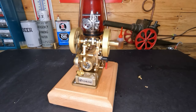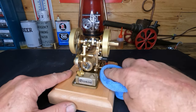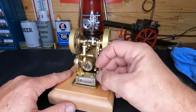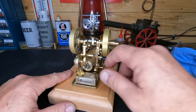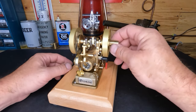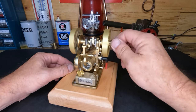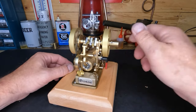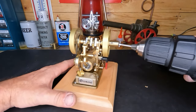Fuel tank is full. Wipe off our excess fuel, and we've got everything lubricated, so wipe all this off. Put our fuel cap back on. We've already got our drill attachment in our little DeWalt drill, and you guys ready to see what happens? Sorry, I bump this thing every time.